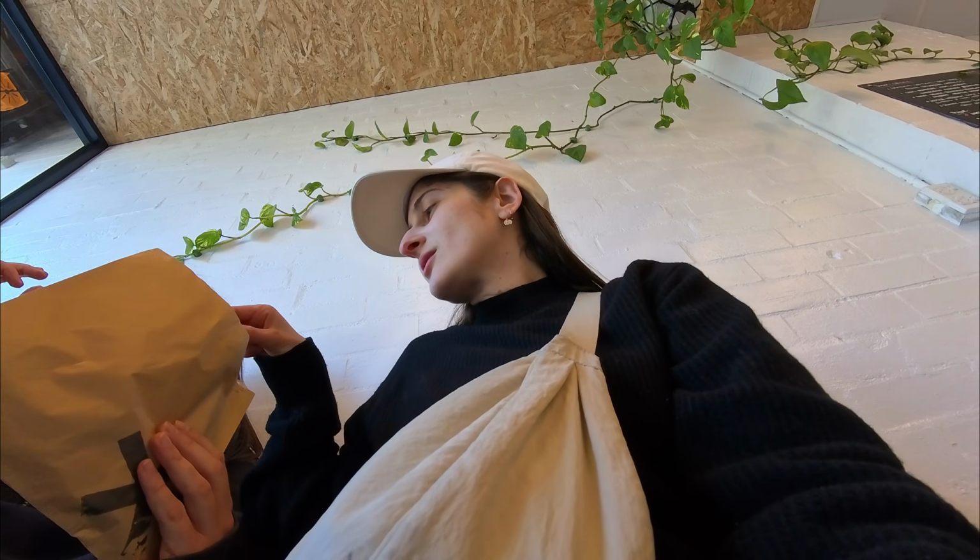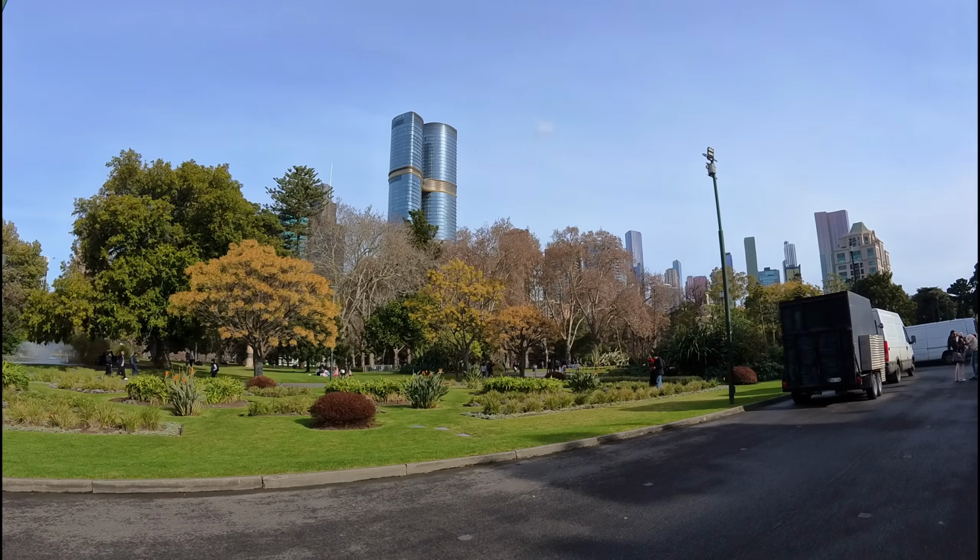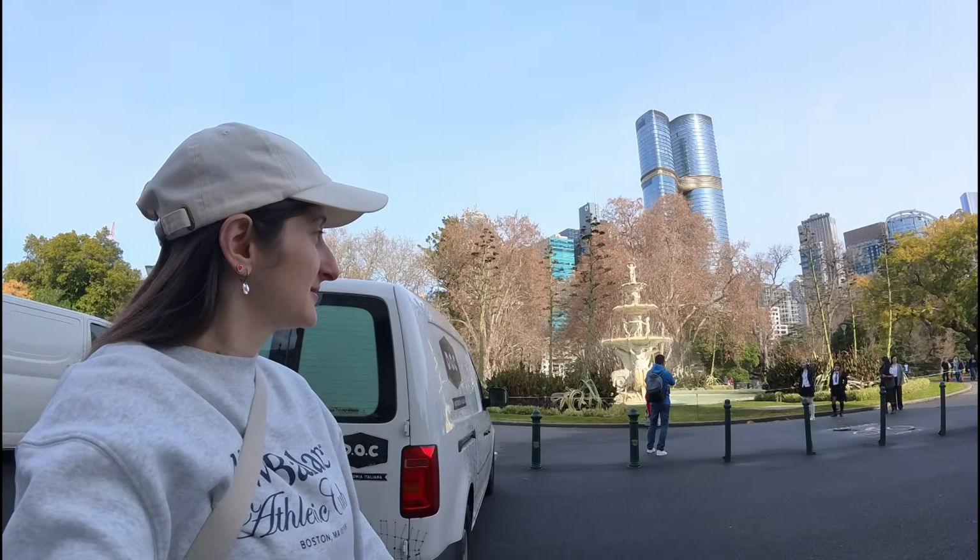Getting shots of things from everyday life, outdoor footage, talking headshots, which I love using this for when I'm out and about. I see other YouTubers with their massive Sony cameras walking around vlogging like this. I could never do that, okay? This comes in handy for that. And I think it is just a lot easier to film with when you're with family and friends because most of the time, it just comes down to it being so little that you are able to get organic shots. Whereas if you pull out a massive camera, I feel like people change the way they talk, they change the way they act. But this, you could just turn it on, start filming, and people don't really notice.